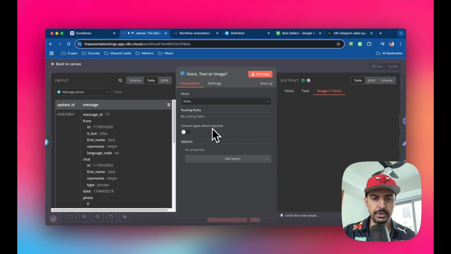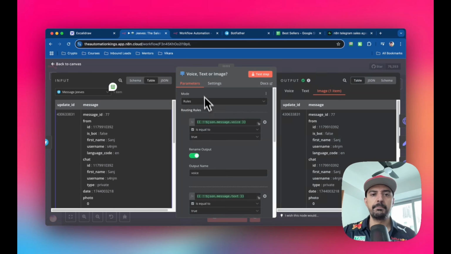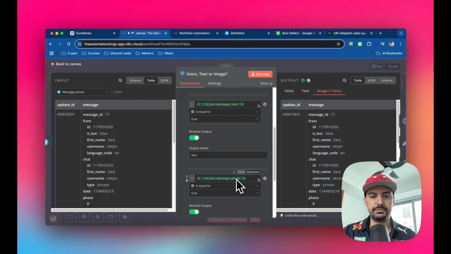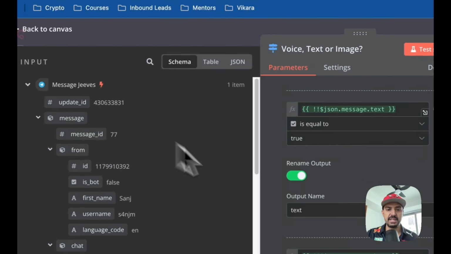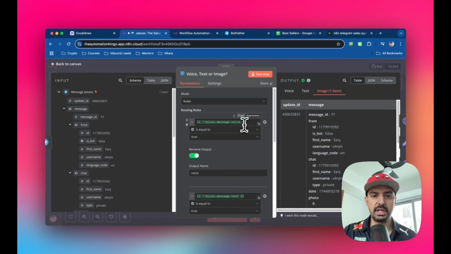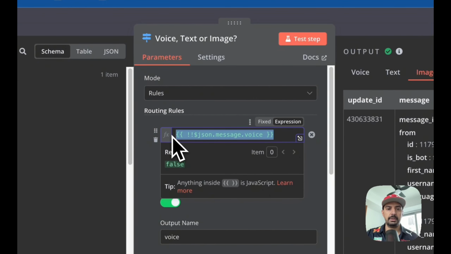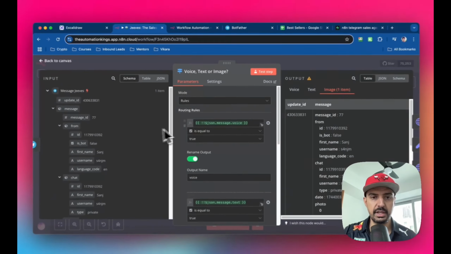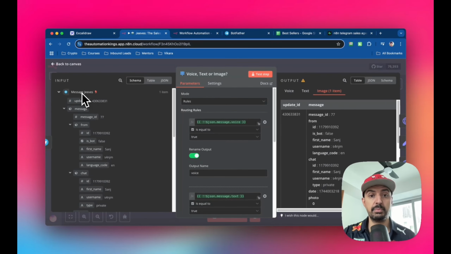And it's just waiting for the fields to load. So basically, we need a switch because we need a system to filter if it's a voice, if it's text, or if it's a photo. That's what the field inside of Telegram is called inside of the output, but it's actually an image, okay? So it's just a simple condition, okay? And this is like a Boolean wrapper. And so all you want to do is you want it in this format, and you want to get it from the Message Jeeves module, right?